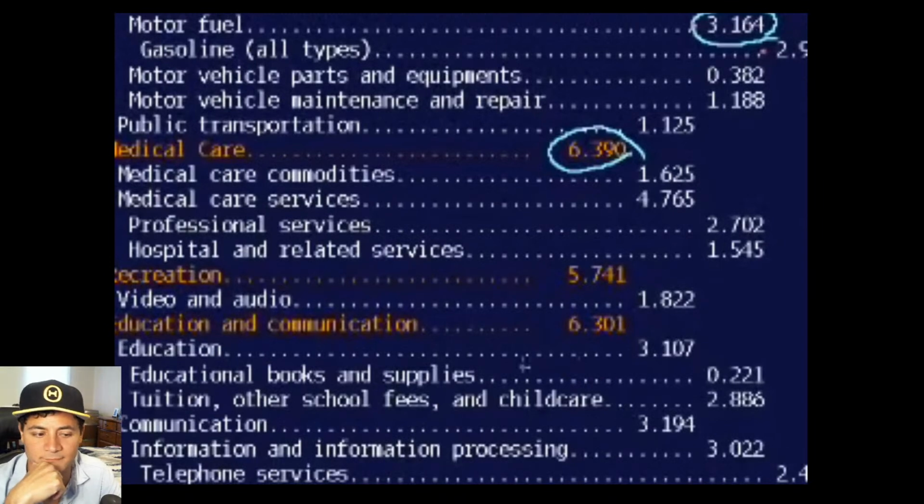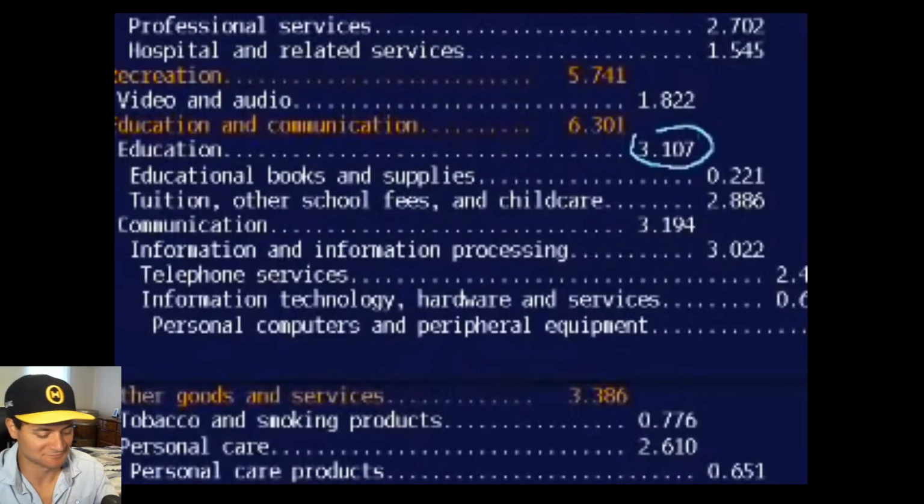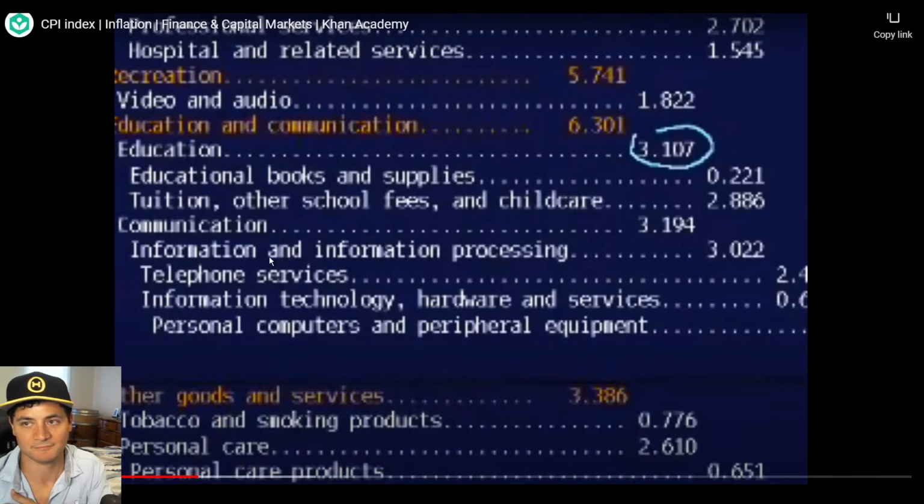And then recreation. I mean, they break it down, and you could look this up. I think the Bureau of Labor Statistics has this broken down as well, though it was much easier to get it on the Bloomberg terminal. Education, on average 3%. Obviously, if you're sending your kids to college, that's a much higher number, but on average, if you take the average household.